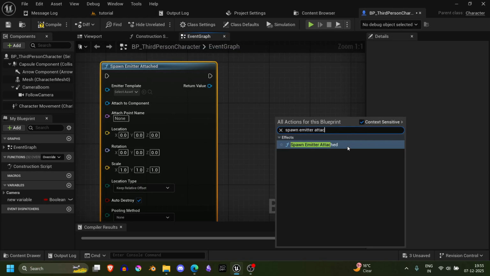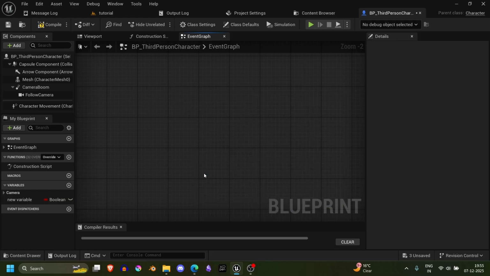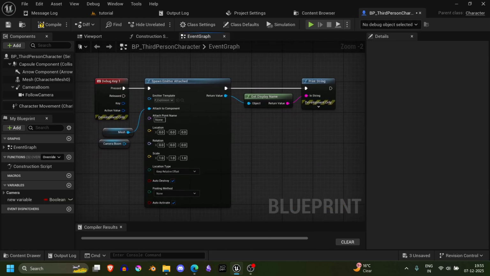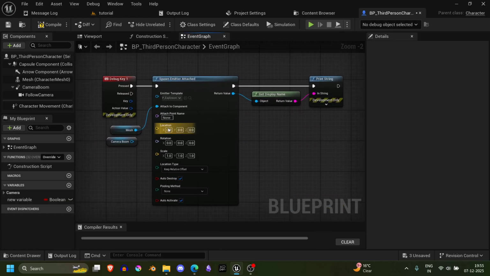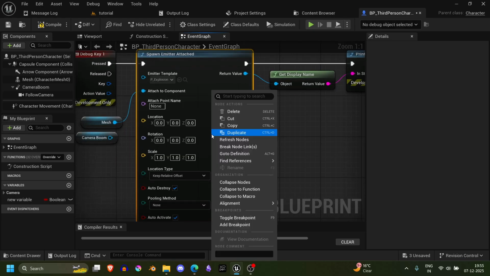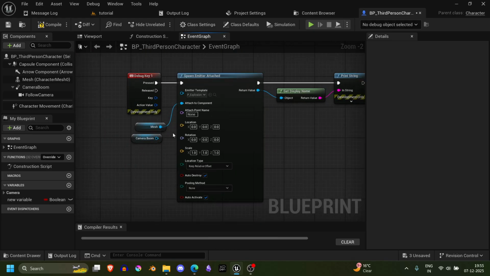like this. But here is the catch. This node needs to be connected with something. Like for now, as you can see on the screen, we connected it with the mesh. We will also connect it with the boom, and also I will try to connect it with the capsule component, and we will try all sorts of things. And you can even connect it with the bones and stuff, and you can specify the location, how far from the attached component it needs to be. But for now, we will leave this as is.